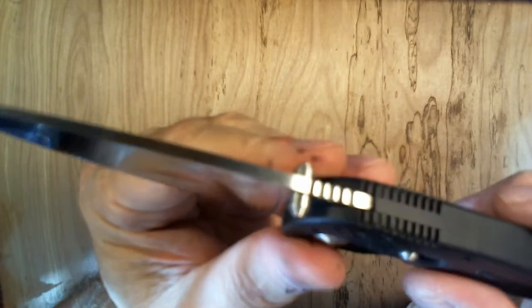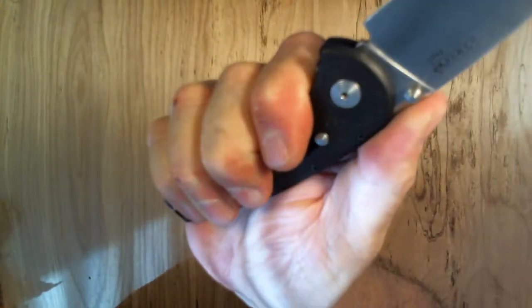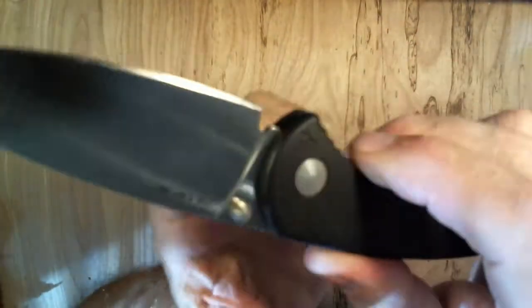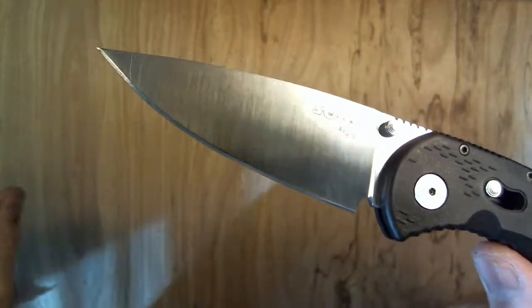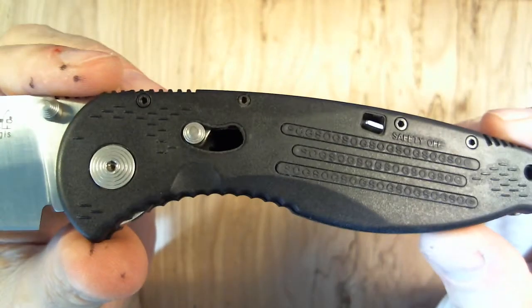That's effective enough. Okay? It's not super sharp, but it works. It works fine. It's a mirror polish, and we all know what that means. It's a fingerprint magnet. The handles are Zytel.